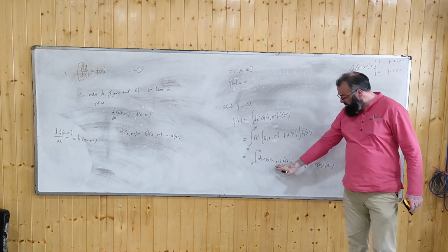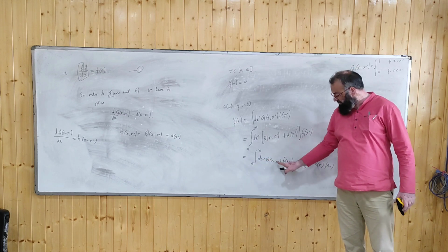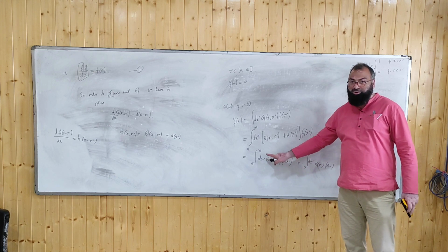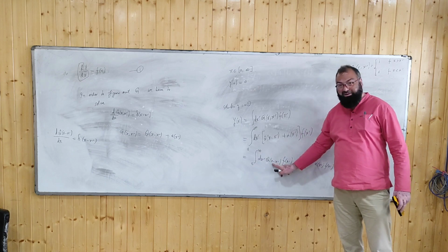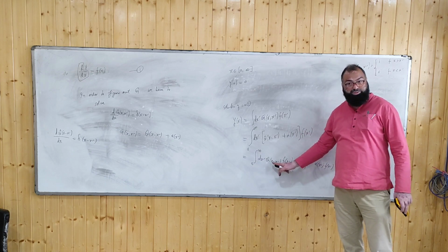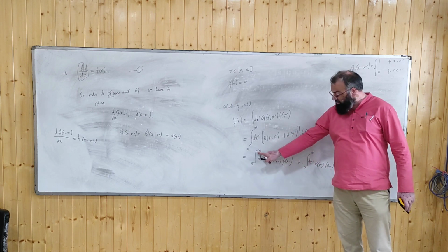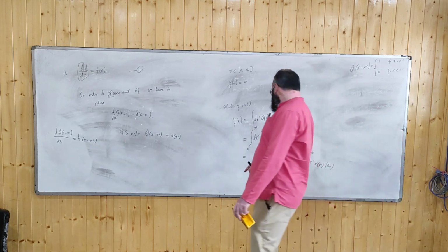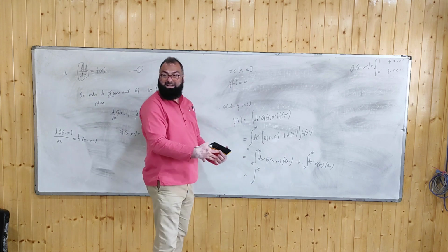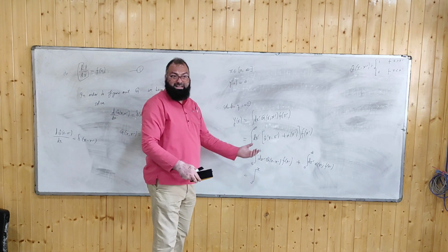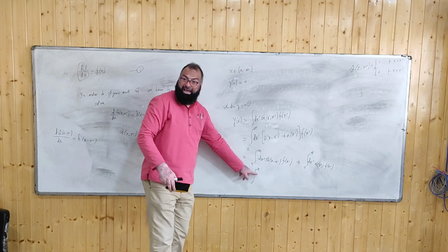Clear? So if x is greater than x prime, this is a non-zero integral. Now look here, x prime is a dummy variable, the variable over which you are doing the integration, and that variable goes from 0 to infinity. But this theta function demands that x should be larger than x prime. That means it will chop off this integral and put the upper limit to be x, so it becomes 0 to x. If x is less than x prime, it is equal to 0, so this infinity you have to replace by x.